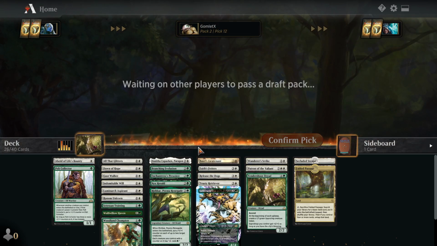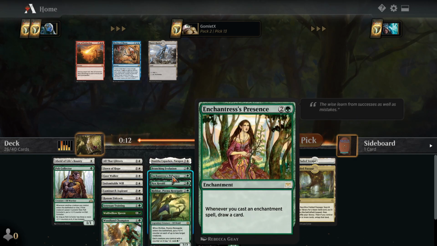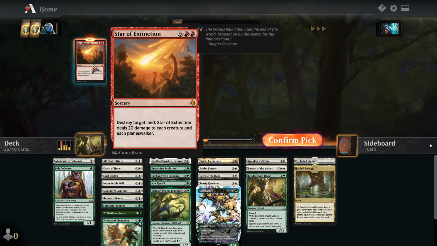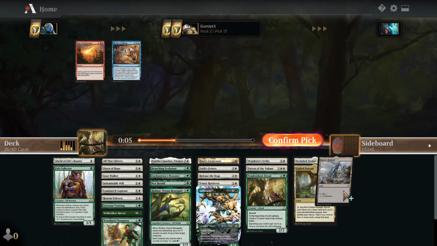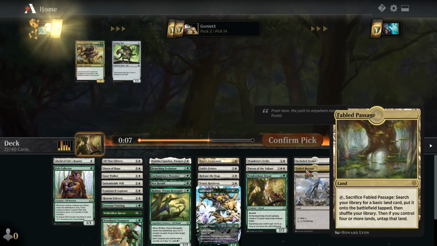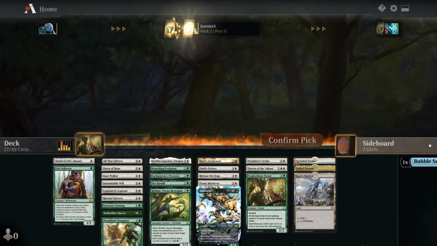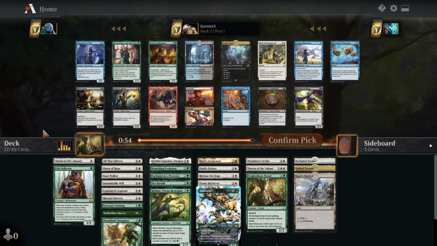All right. Setessan Training going really late. Setessan Training super solid with Enchantress's Presence, because then you're drawing 2 cards off that, which is cool. I could take Karn's Bastion here. I'm just not going to play anything that isn't green or white at this point. I mean, with a Fabled Passage, maybe I run 1 Lord of Extinction. Splash it in. Probably not, though.